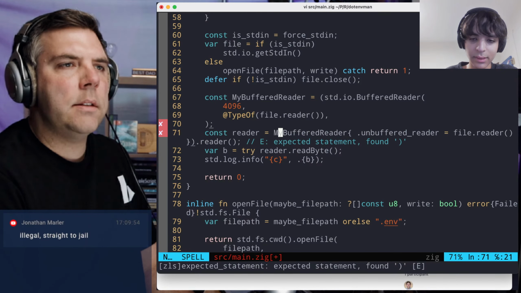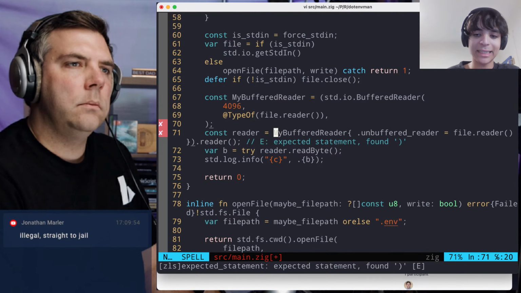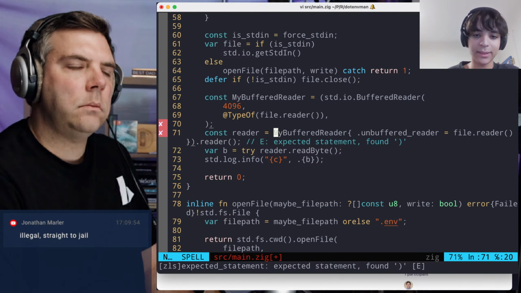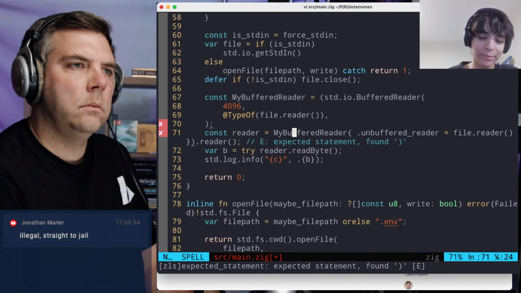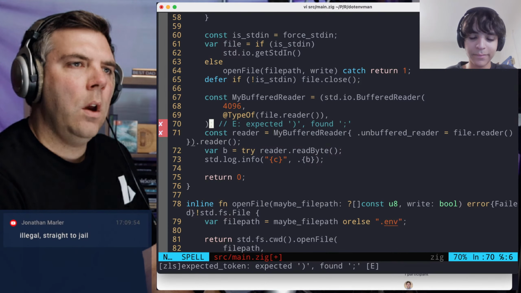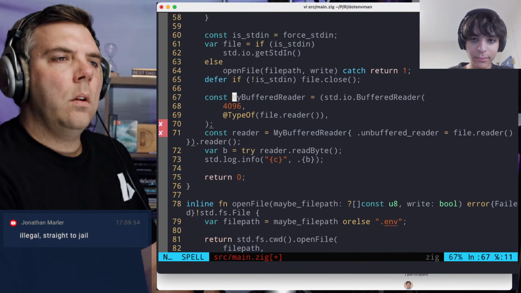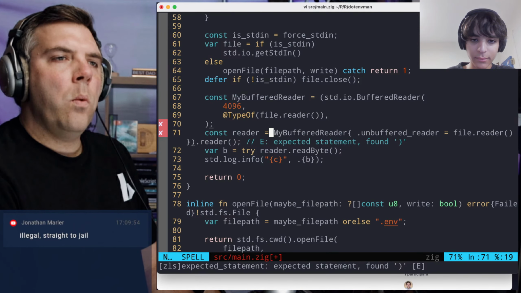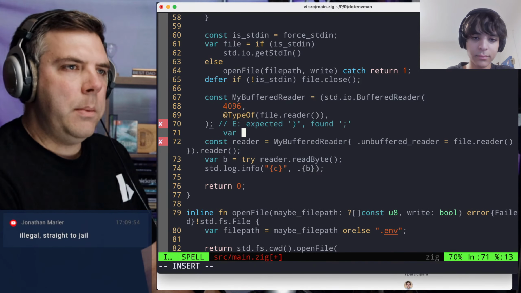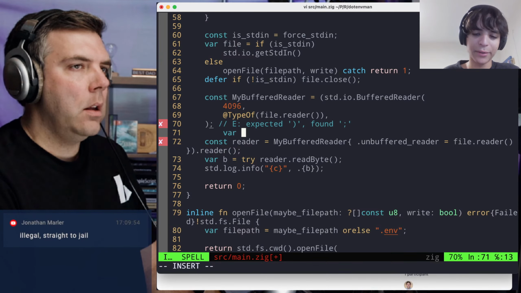So it's direct access to a constant. Well, I call it that colloquially. What's going on here is it expects a variable and not a constant. When you do something like this in Zig and you use a temporary, it is considered to be a constant. For it to not be a temporary, you have to put it in a variable. You have to put my buffered reader in a variable, that instance. Okay, so my buffered reader needs to be assigned again? Yes. Well, one's a type, one's a value. They're two different things.